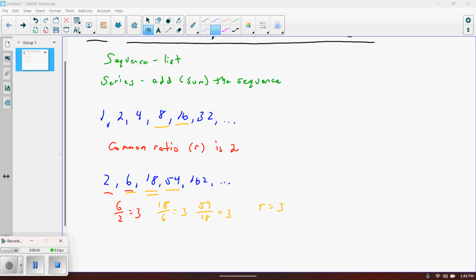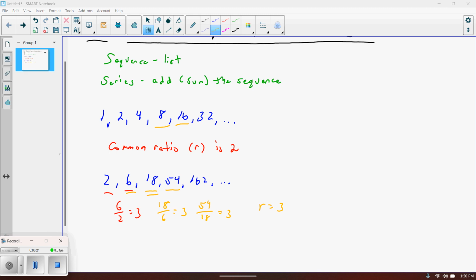In order for something to be geometric, your R value, your common ratio, cannot be 1, because if it's 1, it does not follow a geometric pattern, or basically what will end up being an exponential function or an exponential pattern. So your base, your common ratio that you're multiplying by, cannot be 1, because if you multiply a number by 1, it's just going to give you the same number every single time. So that doesn't actually work out.